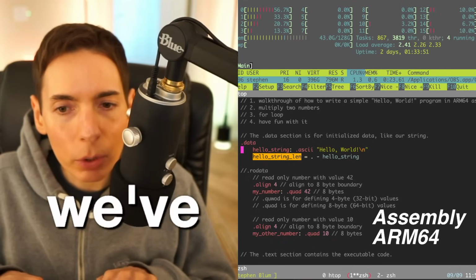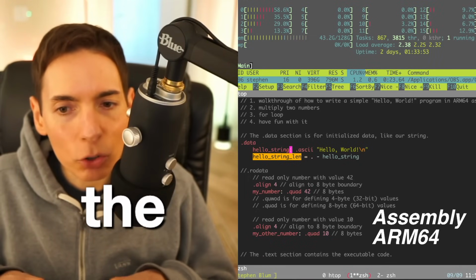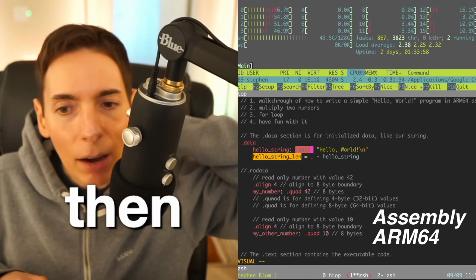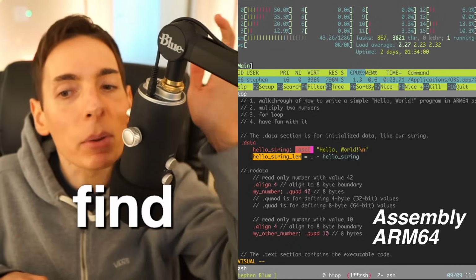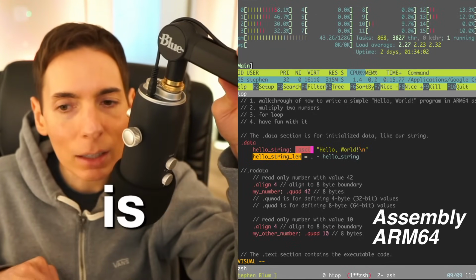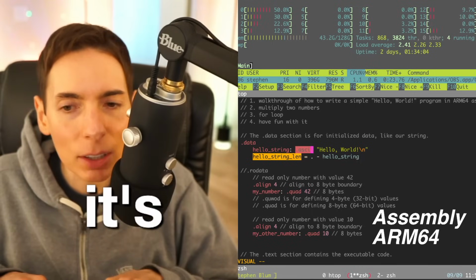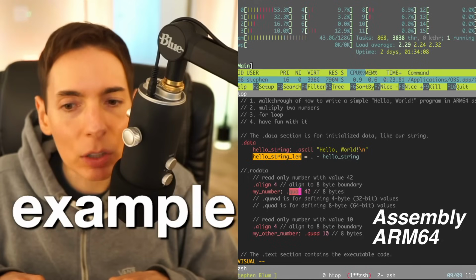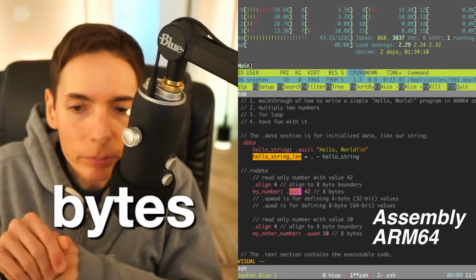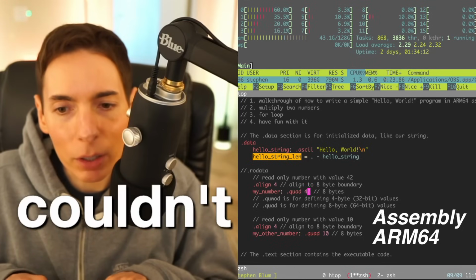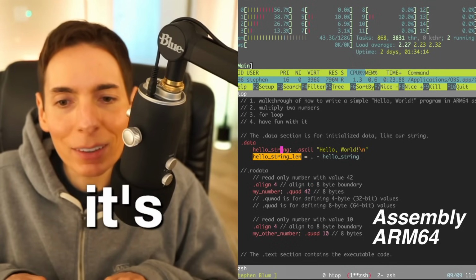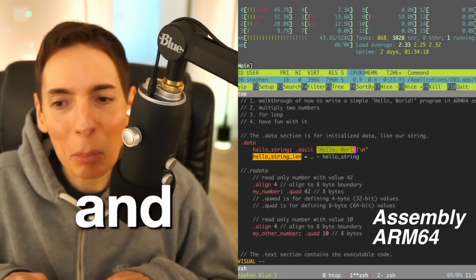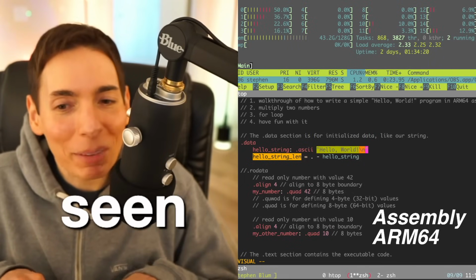We've got this hello string, which is this colon is like an equal sign, and then this dot, and then a set of strings afterwards defines what kind of data type it is, what kind of memory construct it's going to be. So it's going to be ASCII, right? And so .quad, for example, is 64 bits or 8 bytes. And you can assign a number to it. So you can see it's basically like the name of the variable, the type of the variable, and then the variable's data. So you've seen this in other programming languages before, right?